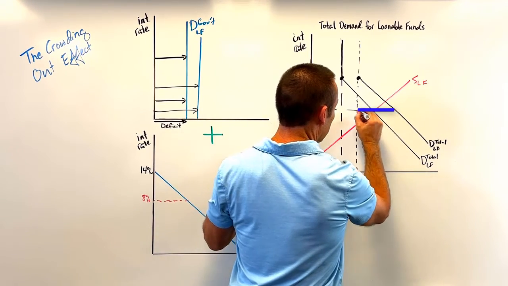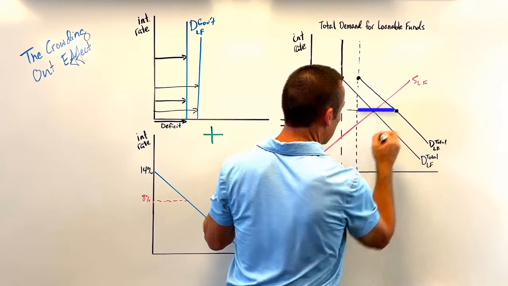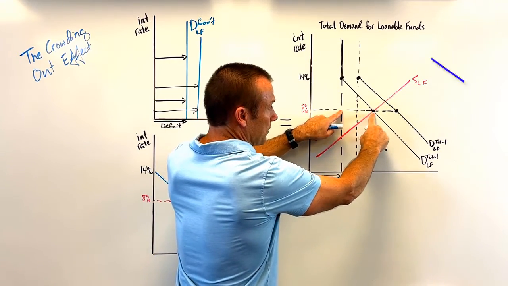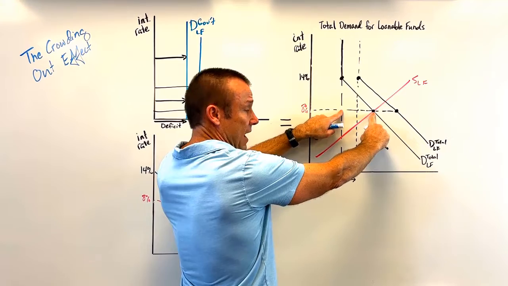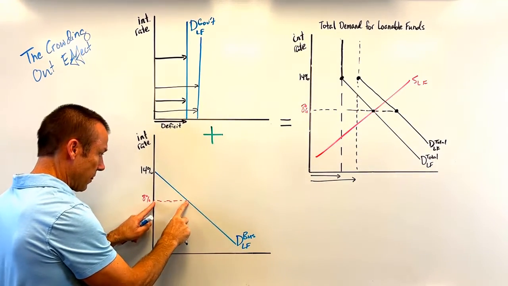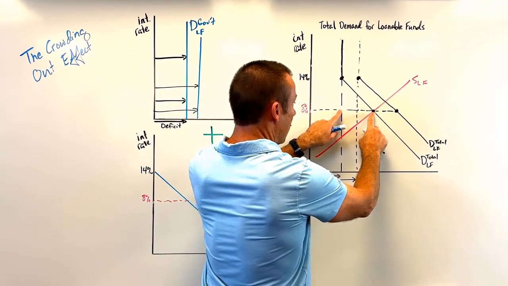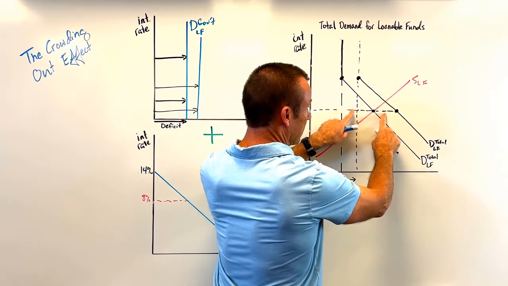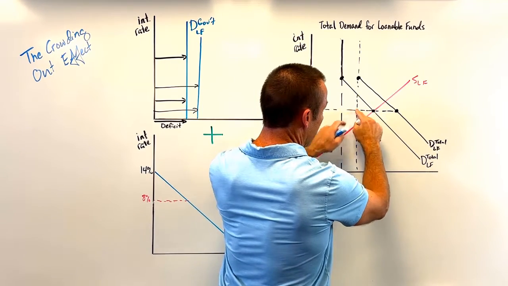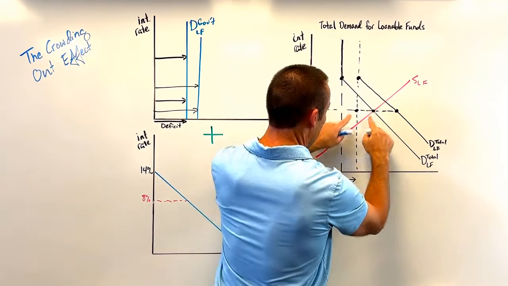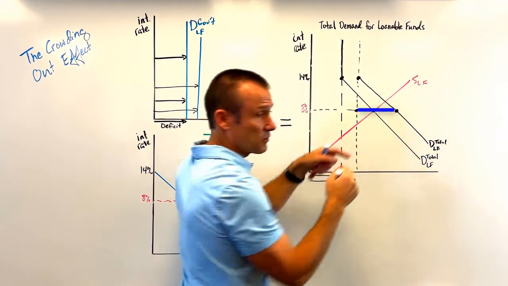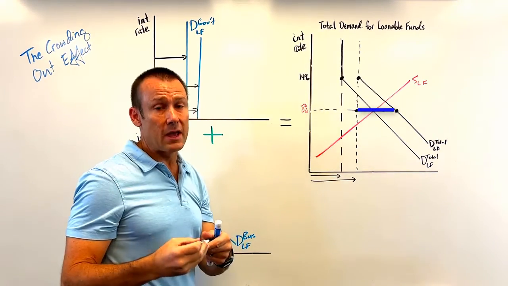So I know that was a little bit confusing. Let me say that again. That was how much businesses were going to borrow at 8%. Remember, that amount right there equaled that amount. Now, all that happened is because that deficit got bigger, it moved like this, right? So now from here, I'm going to go ahead and mark that with a dot. From here to here is how much businesses want to borrow at 8%.